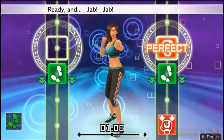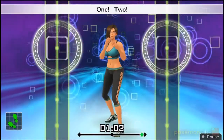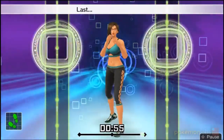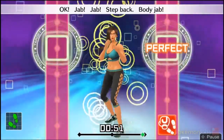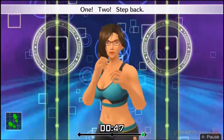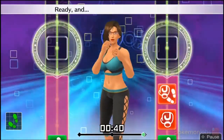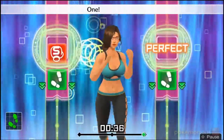Ready, jab, jab. Step back. Body jab. One, two. Ready, boom, boom. To the back. Boom. Boom, boom. Last, step ins. One, two. Okay, jab, jab. Step back. Body jab. One, two. Step back. That's it. Visualize a punch before you throw. Here we go. Ready, jab, jab. Go back. Body. One, two, back.